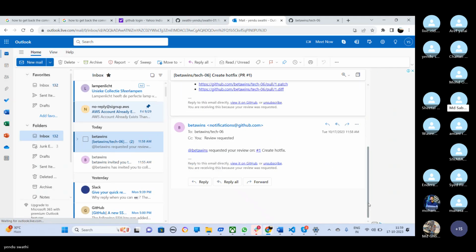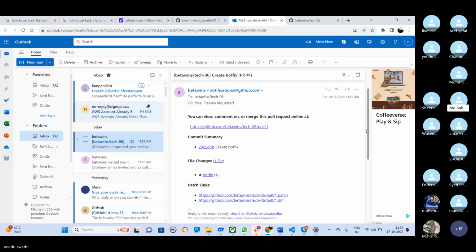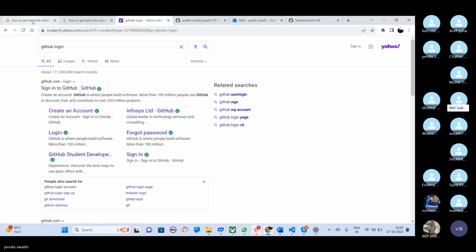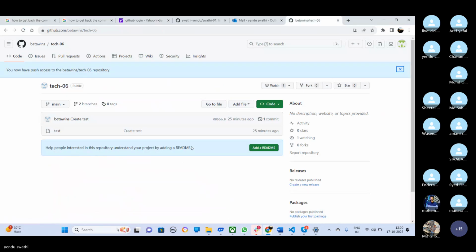See, here you can see all the details related to the pull request. Okay, now go to your GitHub again. Go to the GitHub account. There we have this, I mean, last tab. Okay, try to refresh this page.